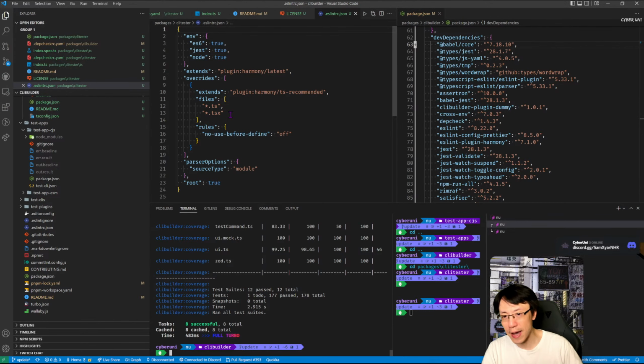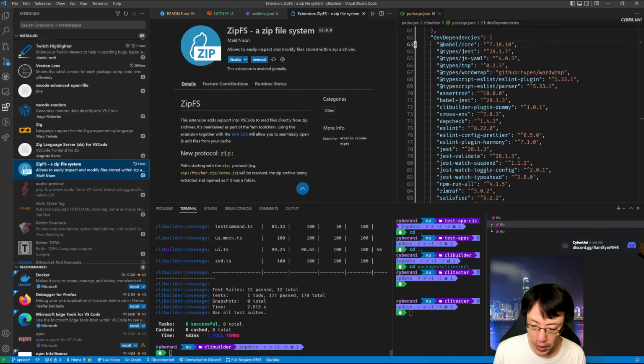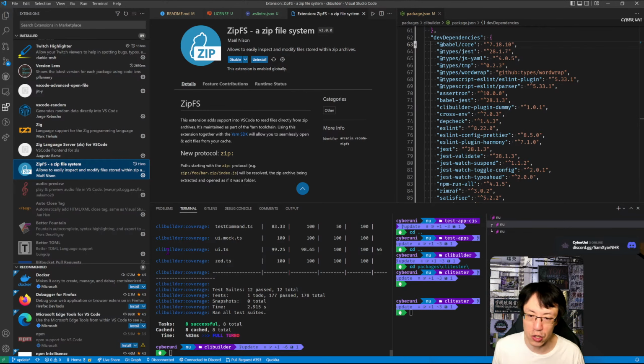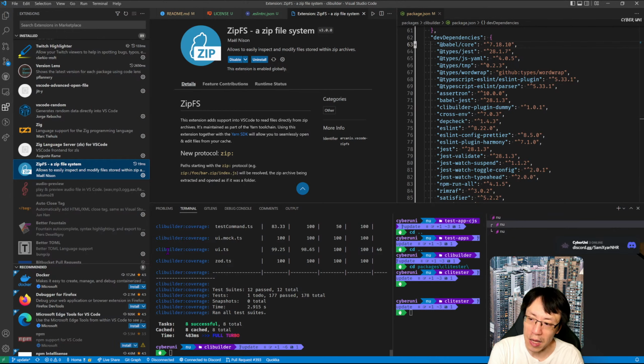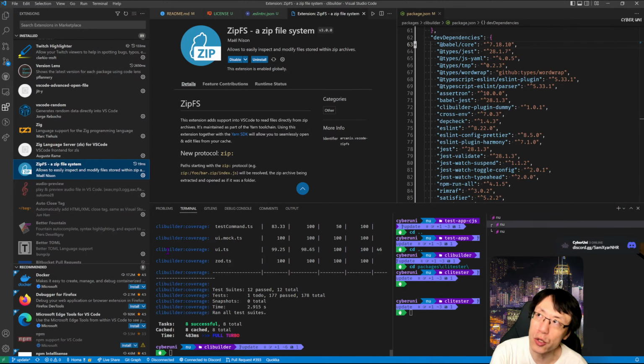Sometimes webpack doesn't work, and some dependencies are not working really nicely. And then when you're using VS Code, you have to add this ZipFS, right? And then you have to add the plugin for VS Code, so it goes to the right reference to open up the type definitions and all that. And sometimes it doesn't work, so it's a lot of annoyance in those areas. But I was still trying to stick with it.